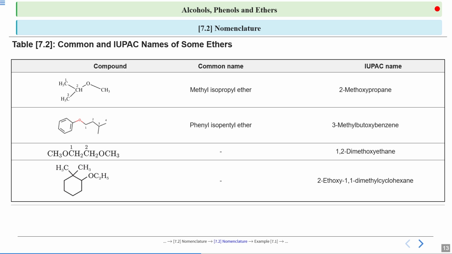Next compound is a cyclic compound, and you can see of course the cyclohexane ring will have the greater carbon number, so it will be treated as the parent chain. It doesn't have a known common name, but the IUPAC name of it is 2-ethoxy-1,1-dimethylcyclohexane. So cyclohexane is your parent chain. Other than that, you have to add the names of substituents alphabetically. So at the second position you have ethoxy, then at the first position you have 2 methyls, so dimethyl, and then cyclohexane.